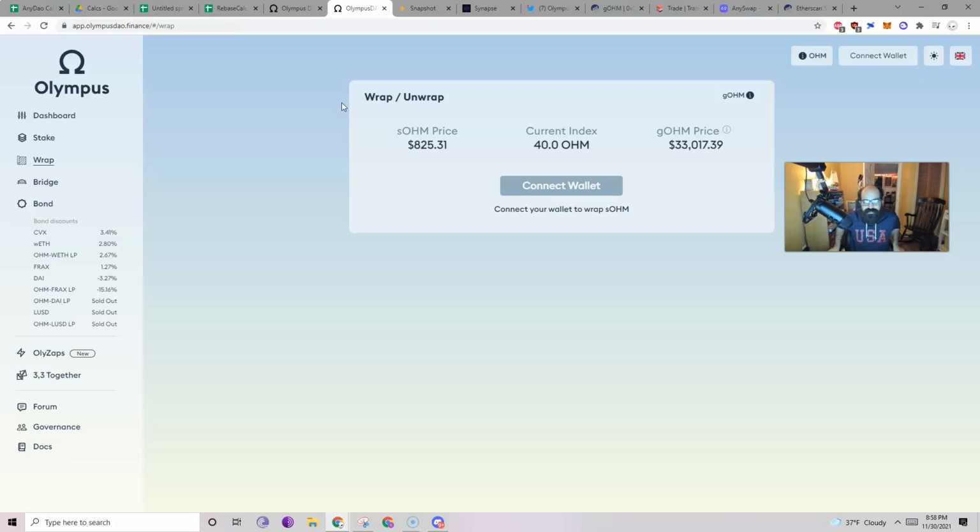So let us first talk about how to bridge. You cannot use my favorite bridge, AnySwap. Though some of you may have PTSD from attempting to bridge Phantom over AnySwap, and so you may be very excited to not use AnySwap, which I understand. So how do you bridge? Well, if you were confused, like me, you may have gone to the Olympus DAO docs, which is always a good place to look for questions.